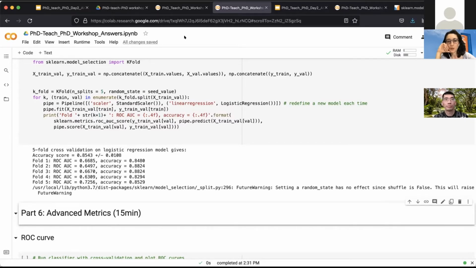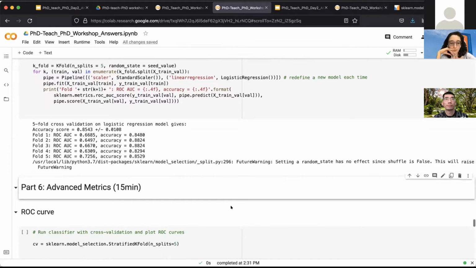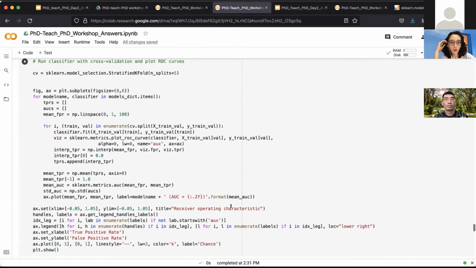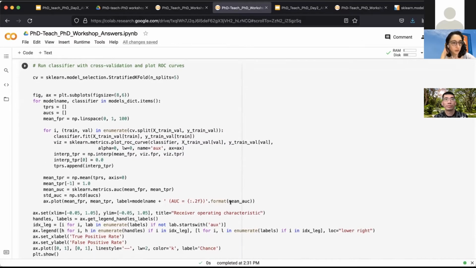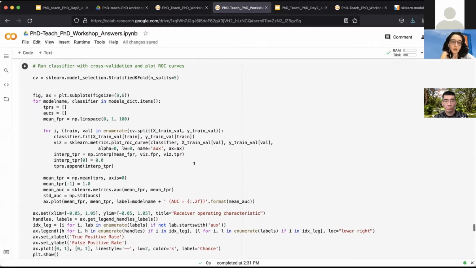No questions for you on this part. So the idea here, I provided you some code to actually create cross-validation and plot the corresponding ROC curve, receiver operating characteristic, sorry, curve.